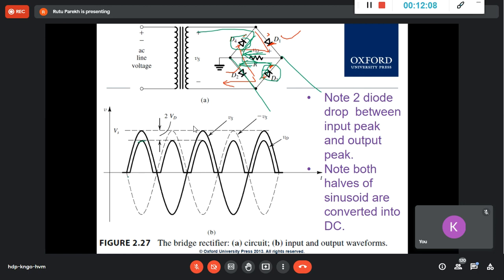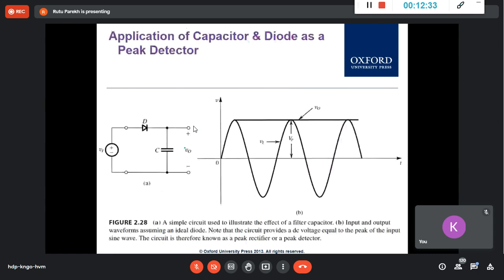So during the negative cycle also, the direction of the current with the voltage output you are taking is positive. Here it is negative, this is ground, and this is this terminal. So the direction of the current is the same for positive and negative half, and that's why you get positive voltage. But the drop now is that this difference is 2 VD. Do you understand?